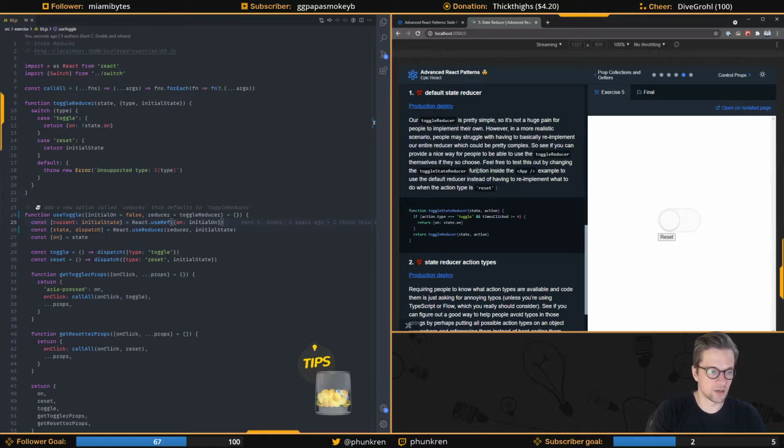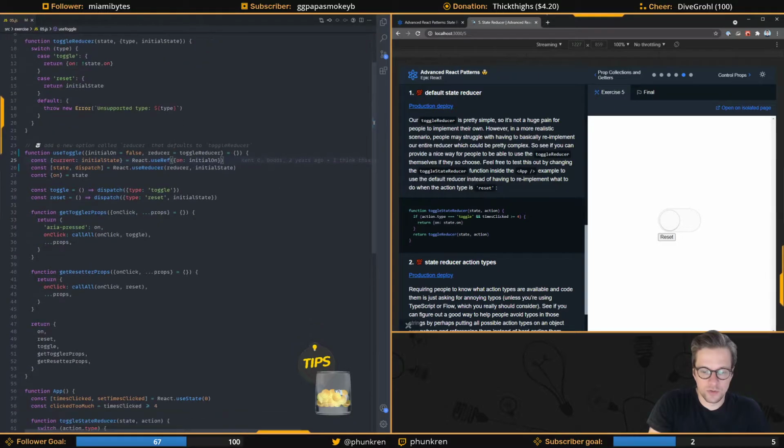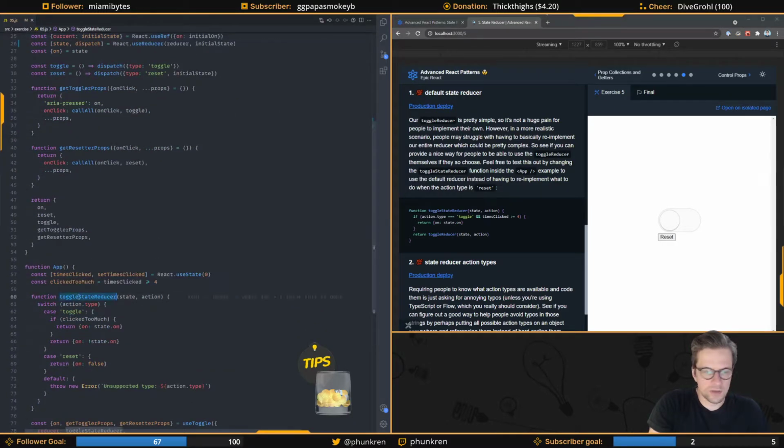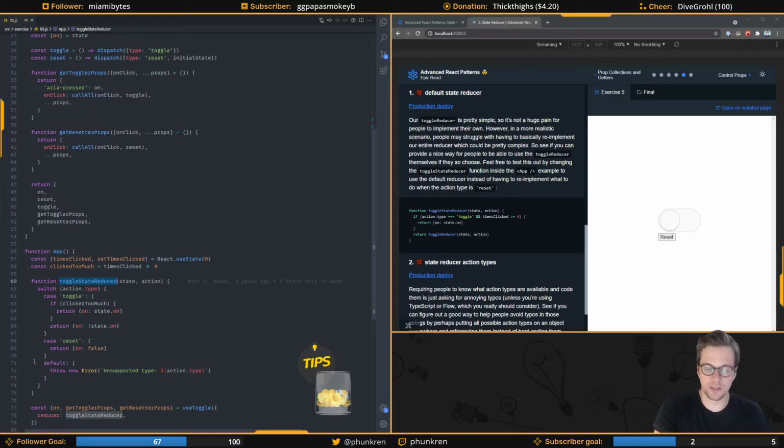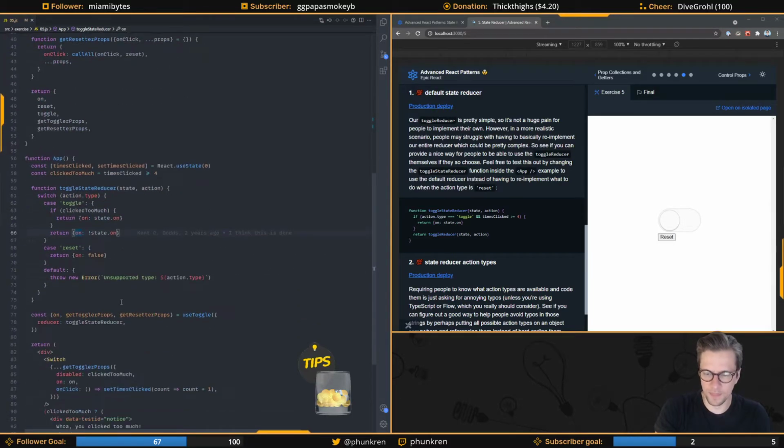Feel free to test this out by changing the toggle state reducer function, which is inside the app, to use the default reducer instead of having to re-implement what to do when the action type is reset.